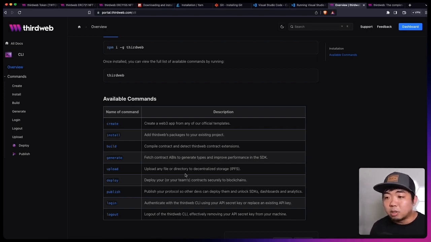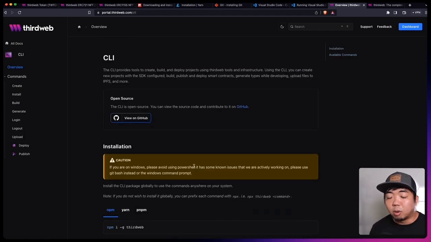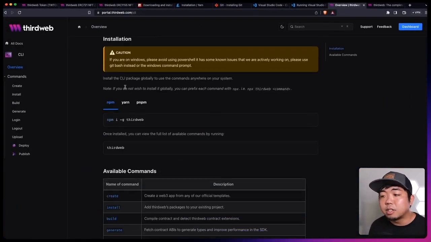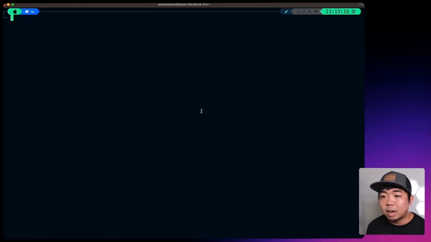So what you can do is you can open up your command line. I'm on a Mac, so I'm going to open up terminal here. And once you have your command line open, we're actually going to take a look back at the docs here. But you can install ThirdWeb using npm, yarn, or pnpm here. We're going to use npm in case you didn't install yarn. But you can see this command right here. You can actually come here and copy it. We'll go back to our command line, paste that in, and what this is going to do is install ThirdWeb.